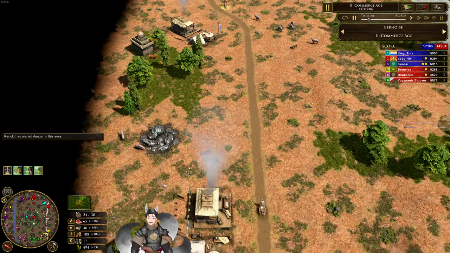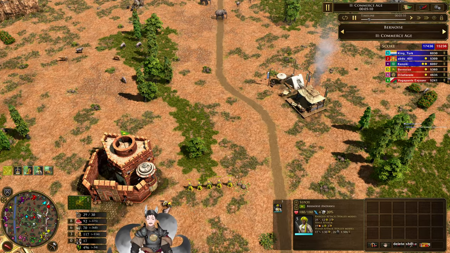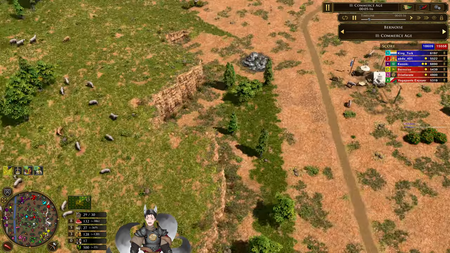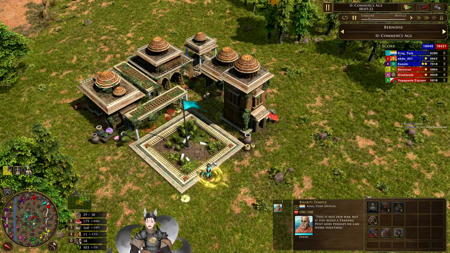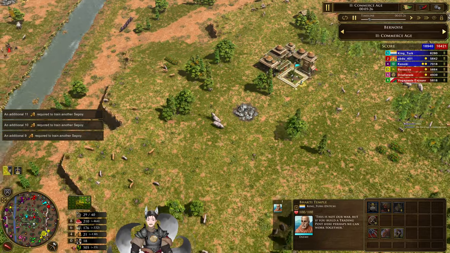Magenta's claimed two trading posts. Pink has claimed one over here, so they may see some conflict here. Yellow's claimed one. Red's claimed one. Only person who doesn't have a trading post is Cyan. And he can get one right here. Oh, he's going for this. Nope, that is a magenta trading post there. Now it's a Cyan flag.